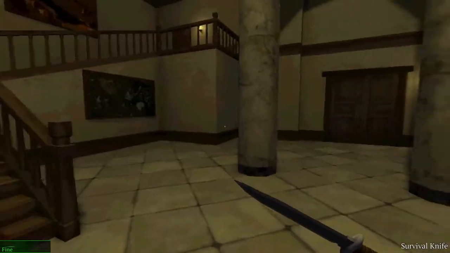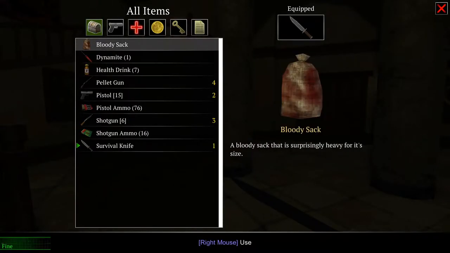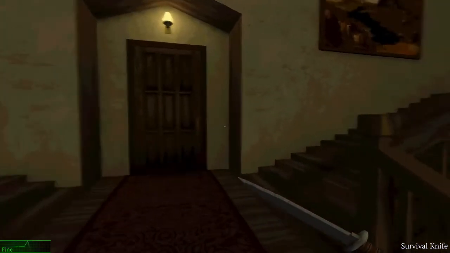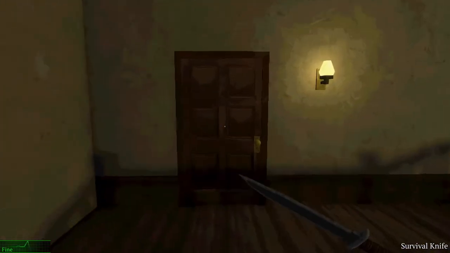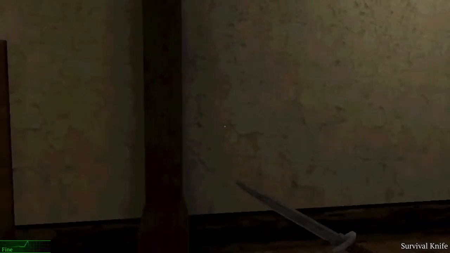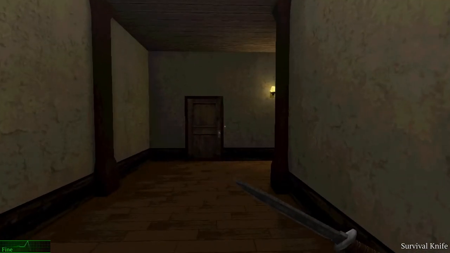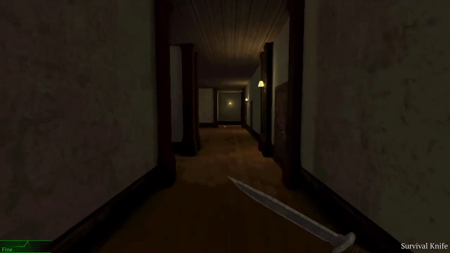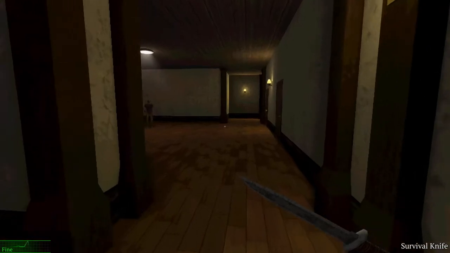Alrighty, so I know exactly what we're going to do today. We got this bloody sack that we got in the last episode, and we're going to take it to the dumbwaiter lift, which I believe is up here. Okay, I know there are zombies here, so we need to be very careful. Oh, can you hear them? Yeah, they're here. So, we need to see what is actually in the lift.